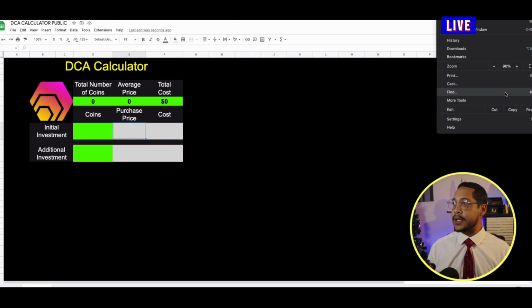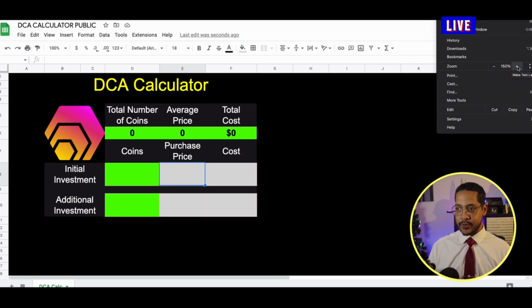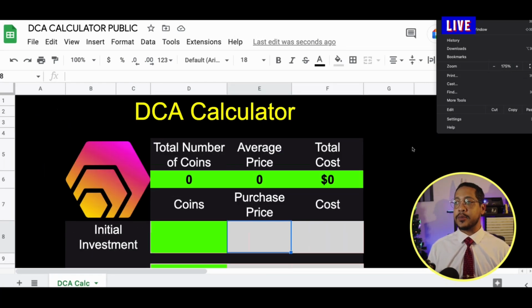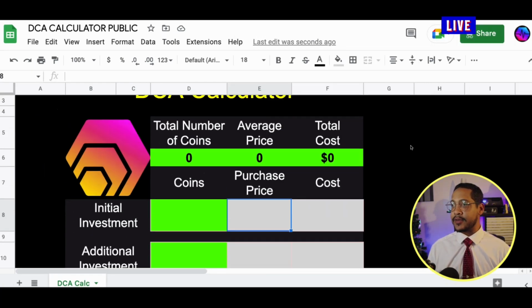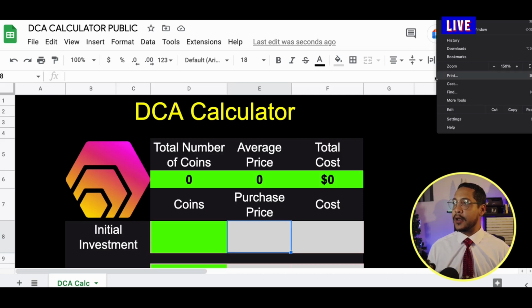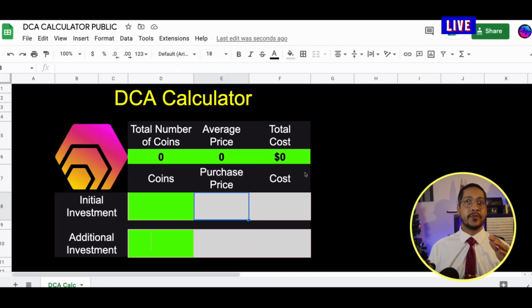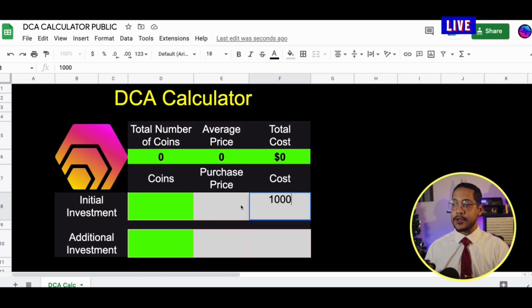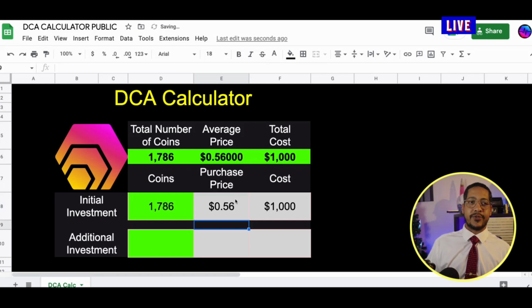So let me go through and show you some fun math on this as well. This is going to make so much more sense now that I actually have it in spreadsheet form instead of what I was trying to do yesterday. So again, if I break this down here, let's just say you bought $1,000 worth of HEX at the original price of even an all-time high of 56 cents, okay? If you had bought that, you would have gotten 1,786 coins as your initial investment. Maybe that was your first introduction into HEX and you bought at the peak.